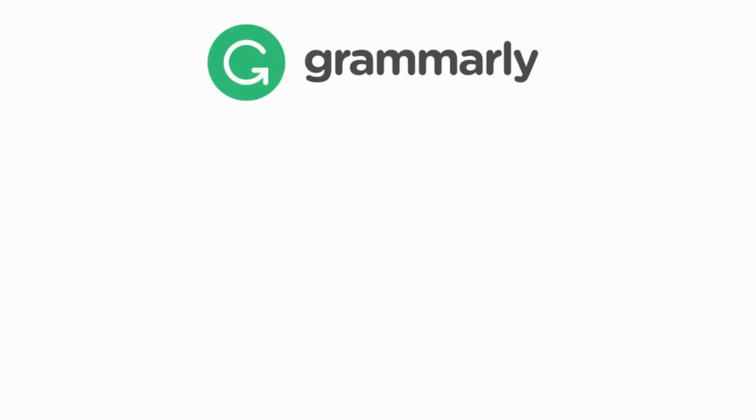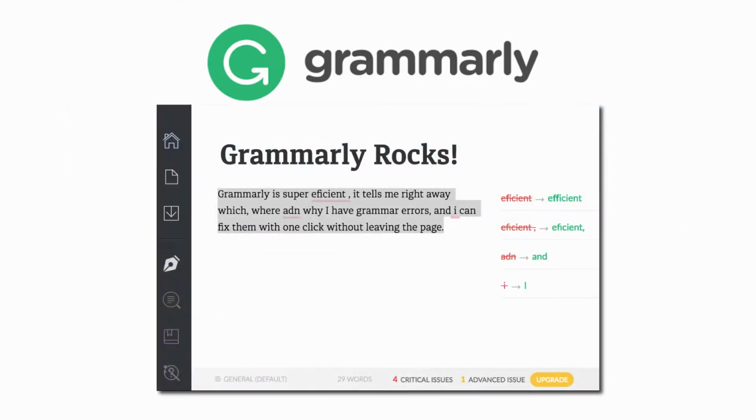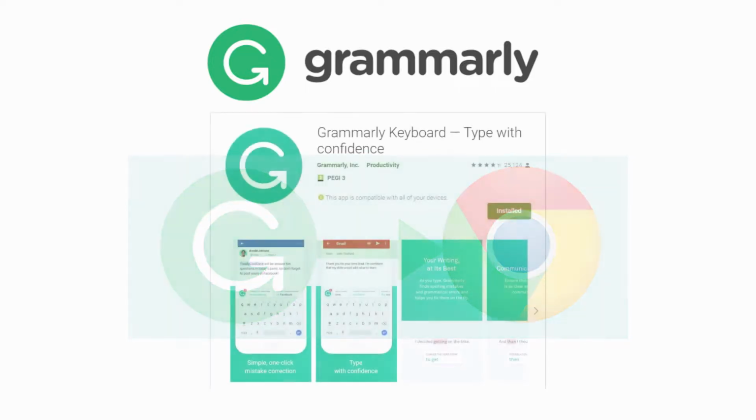So Grammarly is a free piece of software which is going to support you with checking for errors in your writing, spelling errors, errors with grammar. There's a version for Microsoft Office that will plug into Word and Outlook. There's a desktop version for Macs and PCs. There are web plugins that check your emails as you're writing them or any forms that you're filling out online. There's even a new Grammarly phone keyboard that links into your Grammarly account.